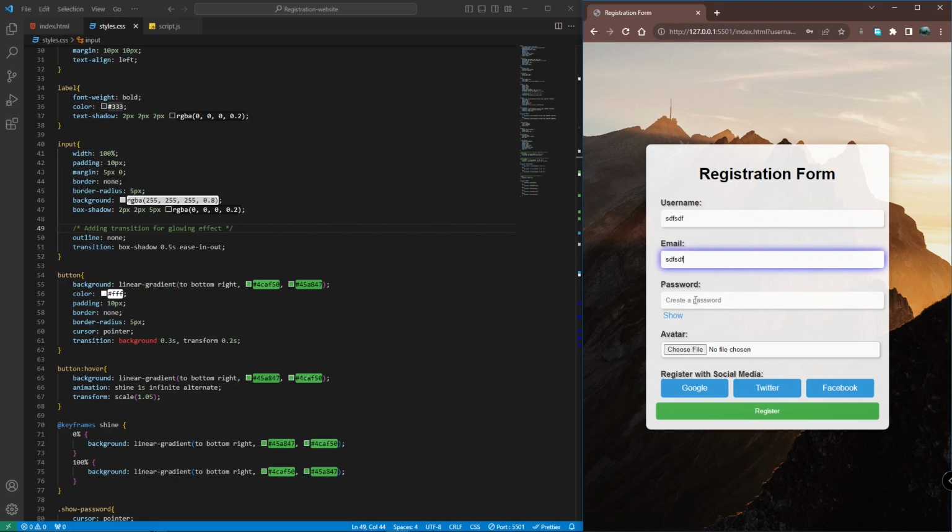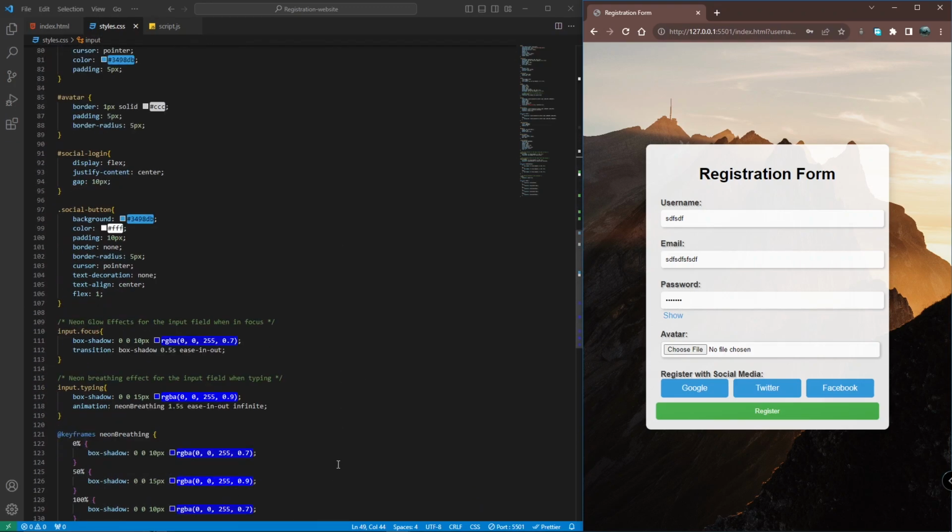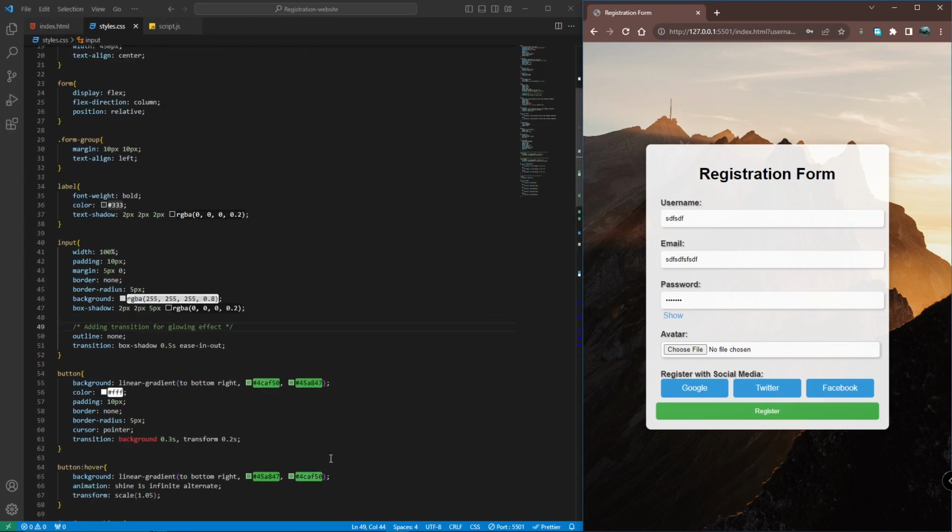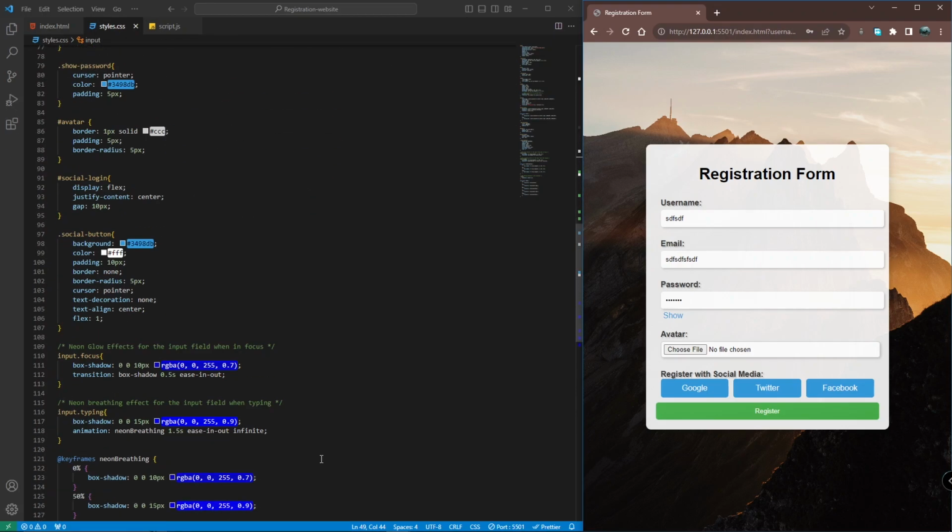Yeah, it's working fine. It's in breathing mode. When it's out of focus, it's gone, then it comes back. Okay, that's all. Now it's complete.